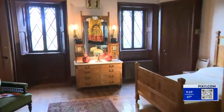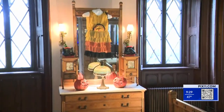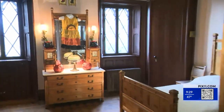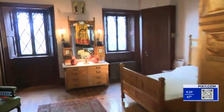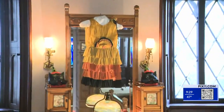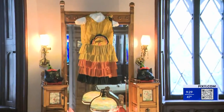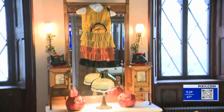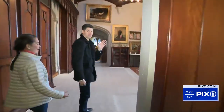Whose room is this? This is presented as a boy's room — it's a west bedroom, used as a boy's room but more of a presentation space. This is a period costume from the 1930s made of crepe paper that would have been a little girl's party dress. Believe it or not, it was completely made out of the same crepe paper we used to use as streamers in the gymnasium.